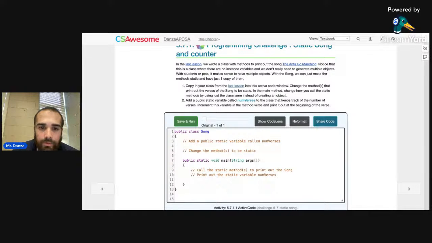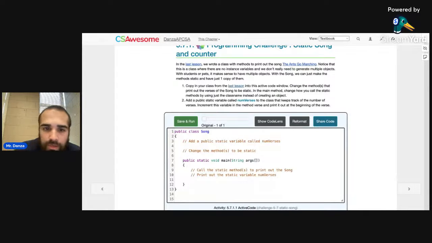So I'll copy all of my code from 5.6, the ants go marching. I'll copy all of that into 5.7 at the bottom here. Okay.